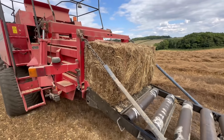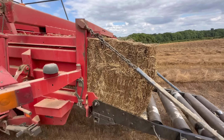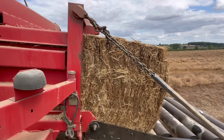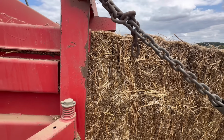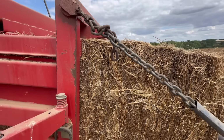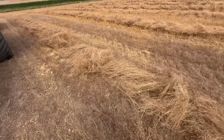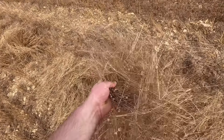So is it going to come out? There we go, another bit comes out. See a bit more. Another one will come in there. Will it go? There we go, next bit comes out. This linseed is like wire. It's very difficult to bale and get pressure in the bales. Literally like wire wool.